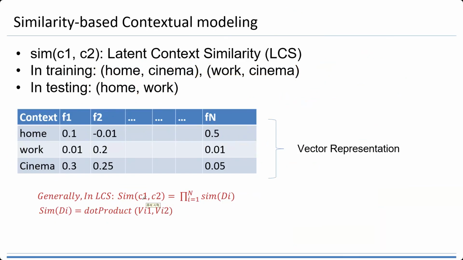The same with the ICS or the independent context similarity. We can do the product. This product means the multiplication. Again, using this method, we need to assume that every value is available. If one value is not available, it is 0. Then the similarity value will be 0. Any value multiplied by 0 will be 0.